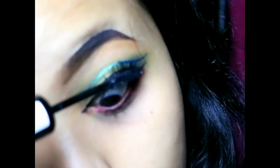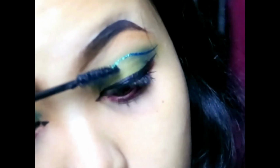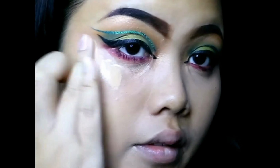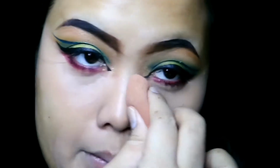Coat both your top and bottom lashes with your favorite mascara. Using NYX's Orange Color Correcting Liquid Primer to color correct the under eye. Using a medium coverage foundation and a damp beauty sponge, blending it to your skin seamlessly.